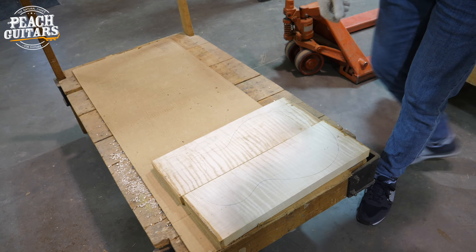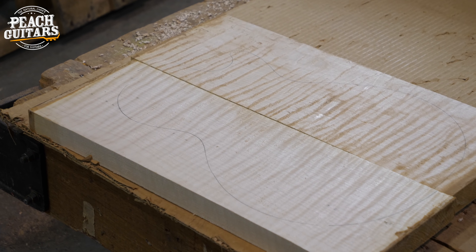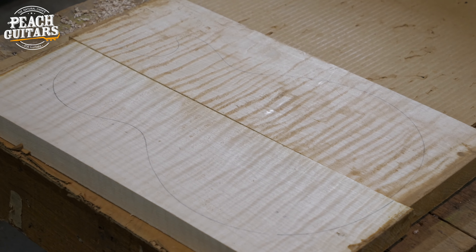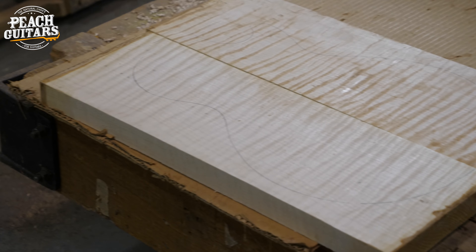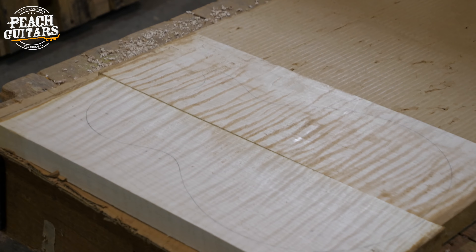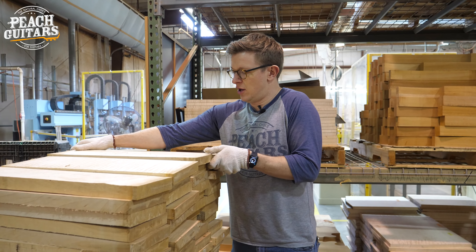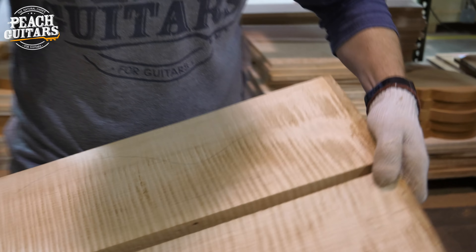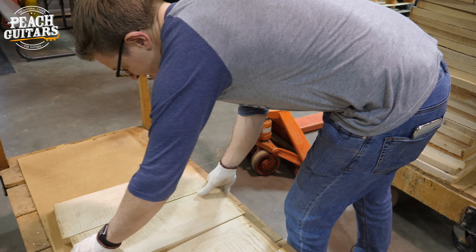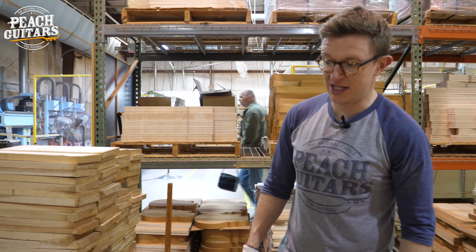Just seeing it in a different light, you can see they look slightly different colours on the tops, but that's just where it might have had some staining or dust from the wood mill. What they'll do is give it one more quick cut across the top just to get rid of all of that, and then you'll see the colour before it gets turned into a burst will be a uniform colour between the two. It's a really great example of quite a tight pinstripe flame on an Eastern Maple top. And if they pass the test when you see them at that fairly primitive angle, you know when you put it onto the cart they're really going to pop out as well.